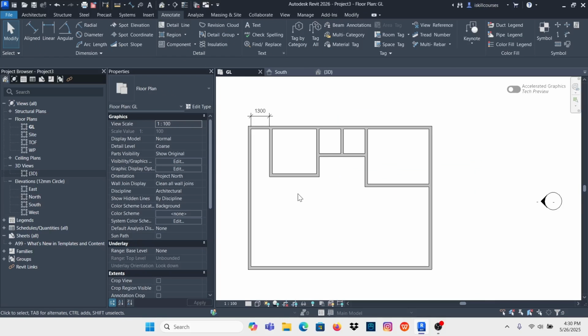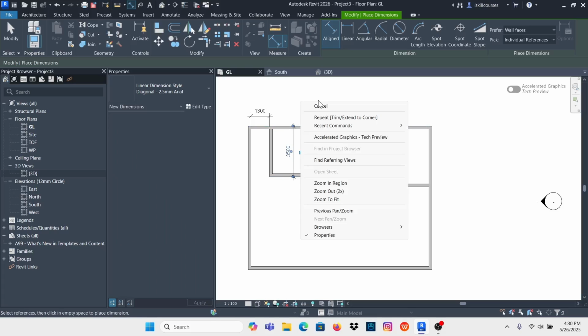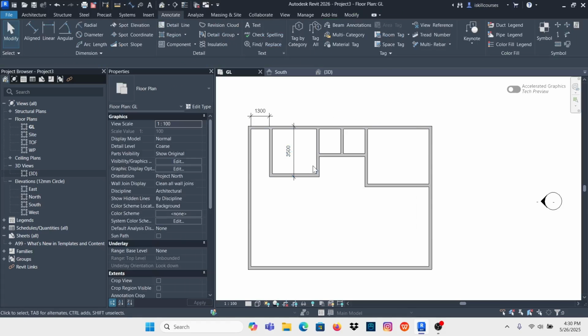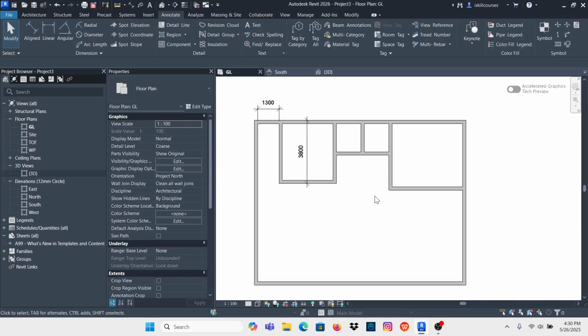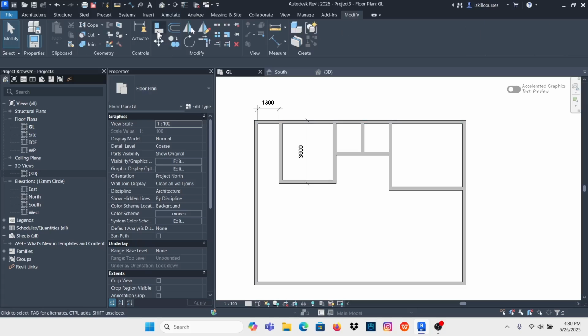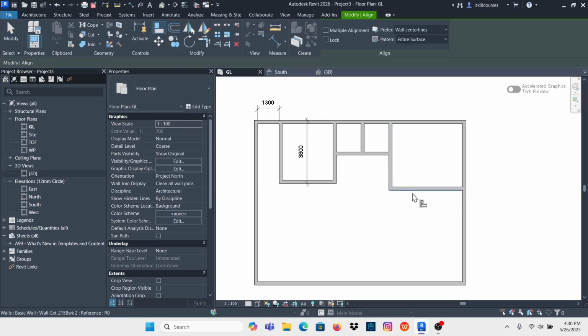If I don't want to do that, I can use the actual dimension and I can just dimension like that. All right, and once I pick, this is a permanent dimension, but once I pick this one, it tends to temporary dimension. I can select on it maybe 3800 or so, okay, and it can move like that. All right, but I just want to align this one and that one, so I'll just go to modify and I can use align, which is right here, or simply type AA on your keyboard, click on it. I'll pick this one, this is where I want to align to, then pick that one. You see that it's aligned.